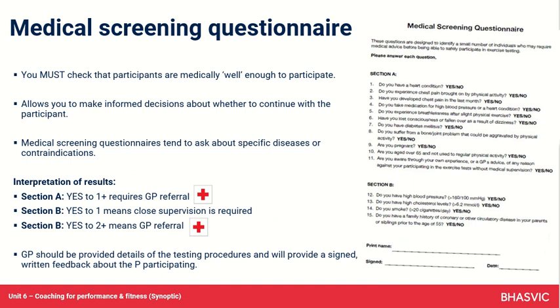Then, before you start working with participants, you should do some kind of PARQ, physical activity readiness questionnaire, or medical screening. Especially if you're working with older people, you want to know if they've got any conditions that may put them seriously at risk. Actually, it's also a bit like asking about injuries at the start of your session. That's the sort of immediate thing. They may have completed this in week 1, and then by week 3 they might have injured themselves. So it's always important to update and check these things.